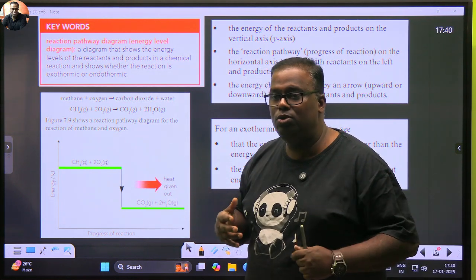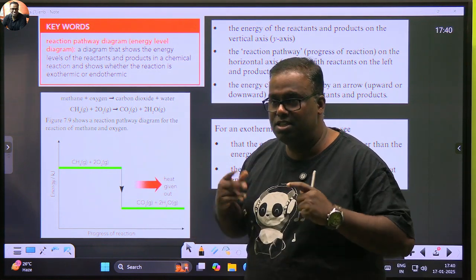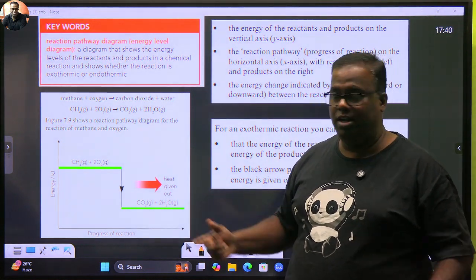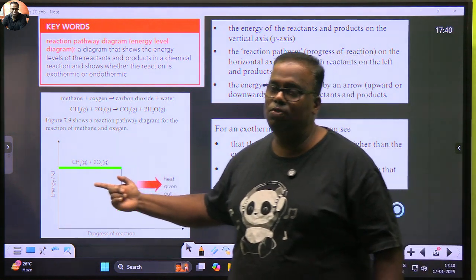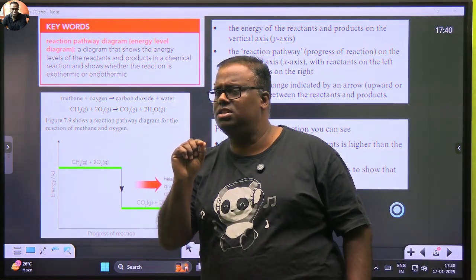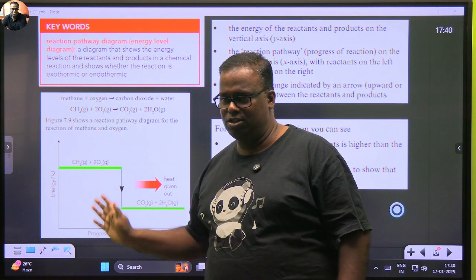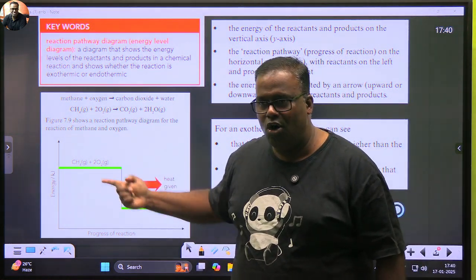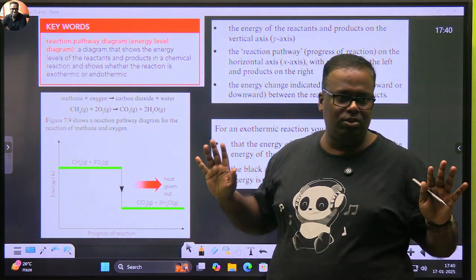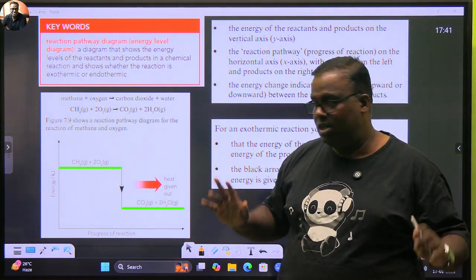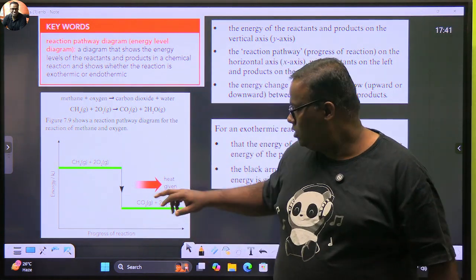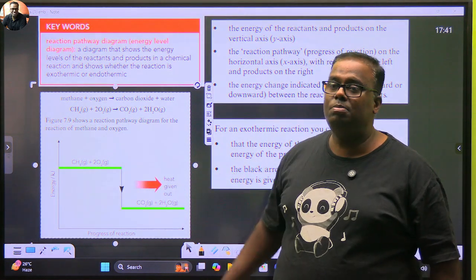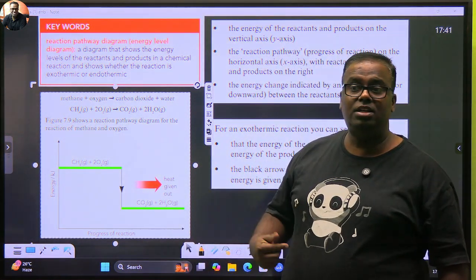So if you want to find delta H, like in CBSE, we learn delta H is HP minus HR: heat of products minus heat of reactants. Cambridge does not use this equation, but I have written it here also. It makes it easier. Heat of products minus heat of reactants. Obviously, we will get a negative. It is tallying with our course of study. Have you understood? Now, this minus this is nothing but this gap. Do you agree? This gap is known as your delta H. Another name for it is what?